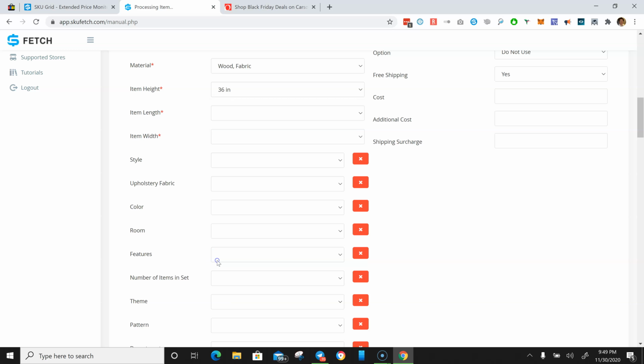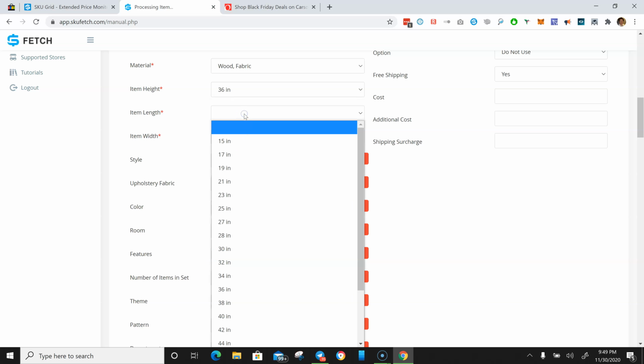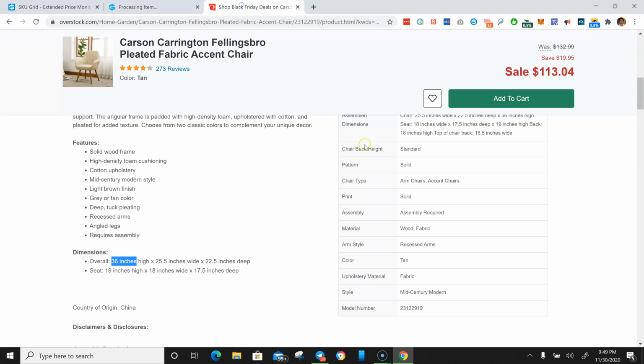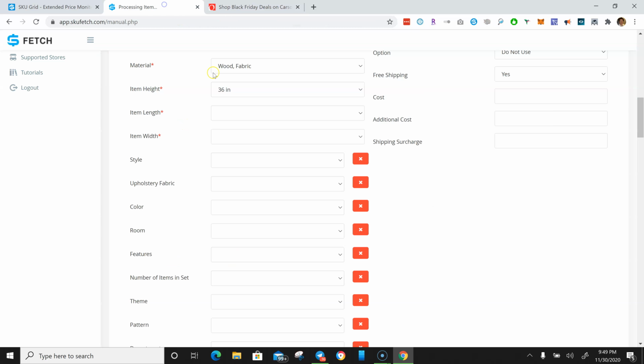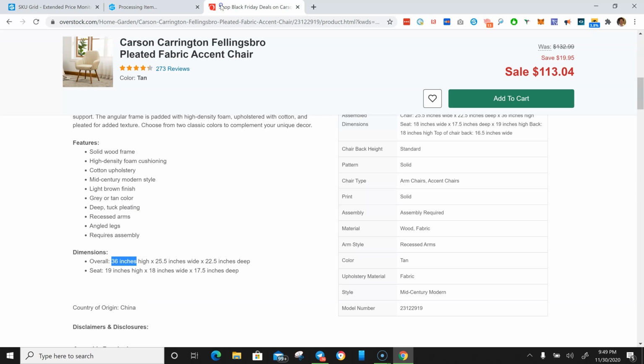Actually, you just choose this. 25 length. Probably that's the width, maybe the 25.